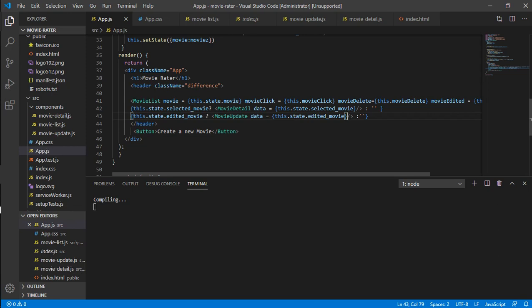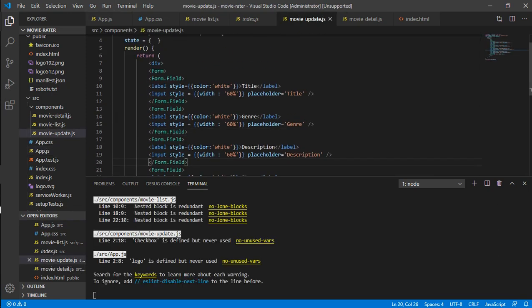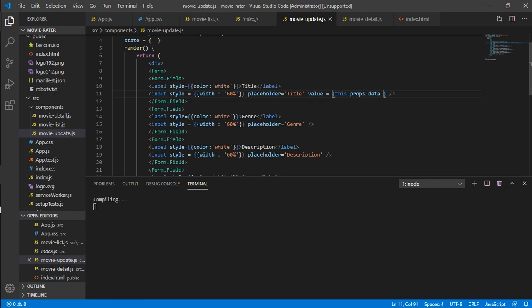So when we pass this data in the movie update, we can pre-fill the values by setting value as this.props.data.title.